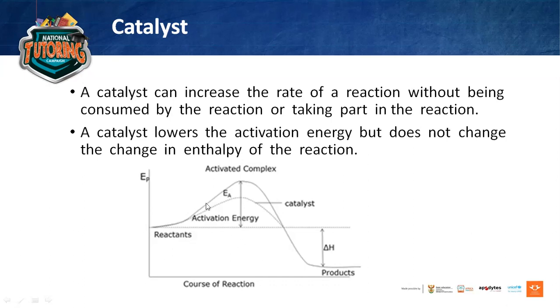the reaction. Okay, so it makes it faster, but it'll still yield the same product, only at a quicker rate. So basically, it makes it faster so that your reaction can take place faster. So that's what a catalyst does. It just lowers the activation energy, because if you can lower the activation energy, then your reaction can take place at a much quicker rate.